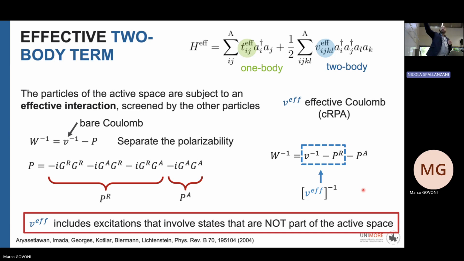And this is the bubble diagram. But now we identify Green's functions for the active space and the rest of the material. And we are able to define a response of the rest of the material, excluding the excitation that only belongs to the active space. So this is called the effective Coulomb interaction, the constrained RPA approximation, that we did not derive, but actually this was derived in 2004 by the MFT people. And now it's clear what we use as two-body interaction.